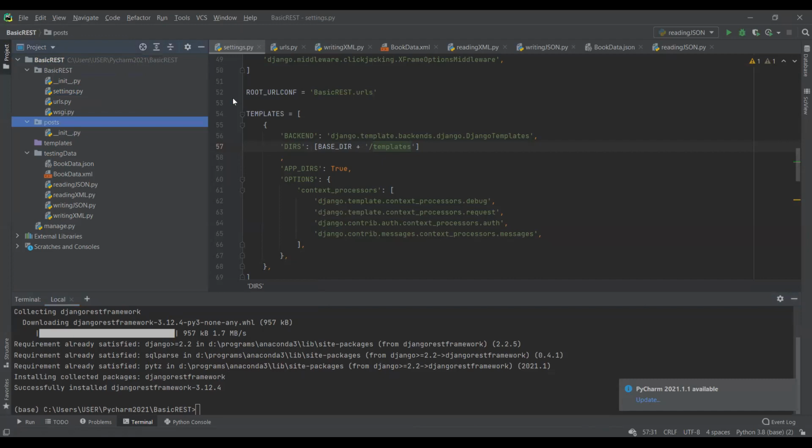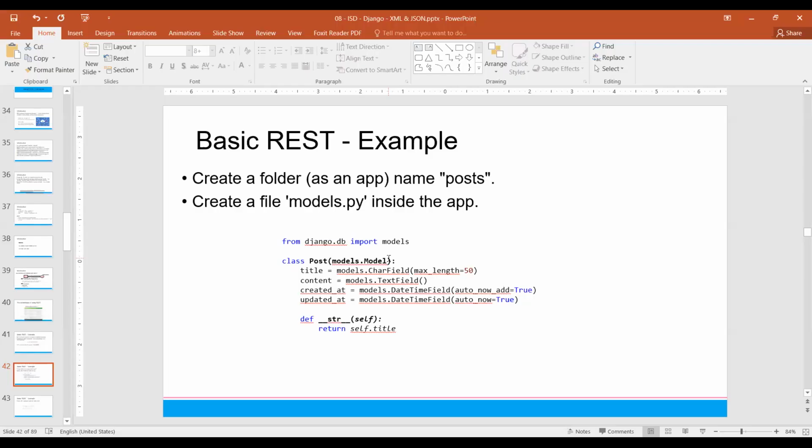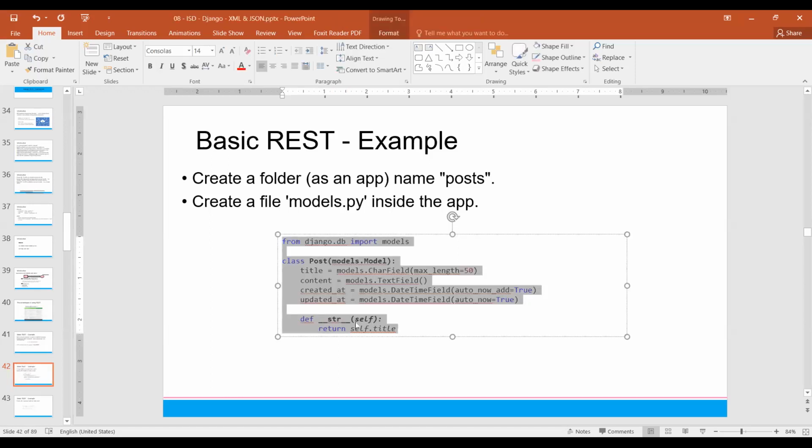If you want to make it just a folder, that's also fine, but let's make it a Python package. And then you will see that we need to make models.py. You already know from your mid exam that you need to make these models as a database. So I will also use this one as the database.